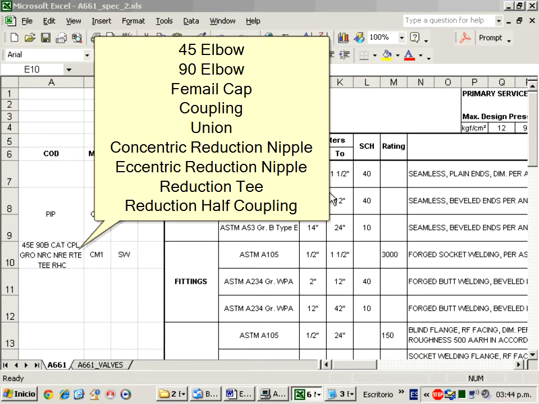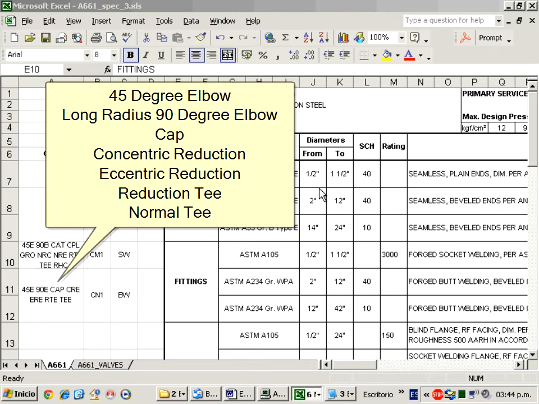In this way, we identify other required fittings as well. The last code, RHC, half coupling for reduction, is specifically used in branches. It must not be confused with the HCP that is used when the coupling is connected to a pipe end. By applying similar criteria, 2 inches and above fittings are those written in the worksheet.